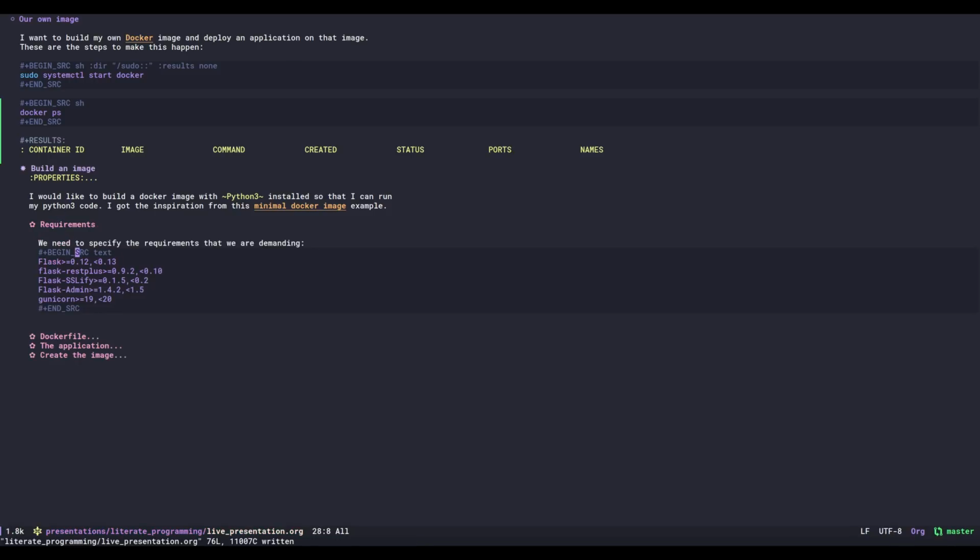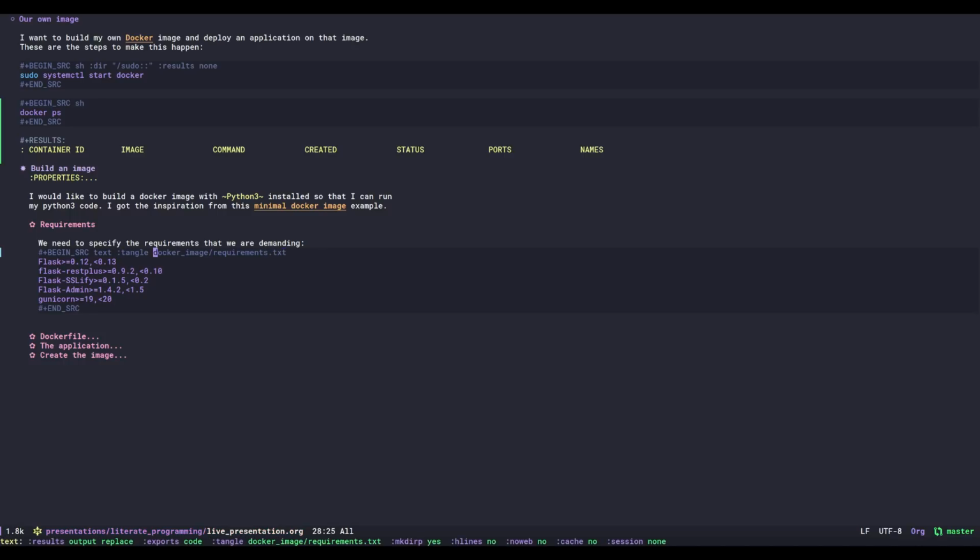And the first thing we need to do is specify something called requirements. So there should be some requirements that need to be installed in this Docker image. Now having them here is great, of course, but we really need to specify an actual file on the computer, which we can use in the build step. So we could do manual work and copy the content of this block into an actual file, etc. Yeah, that's too manual. So we can use another header argument, which is called tangle. And with tangle, we can specify a path, docker-image/requirements.txt.